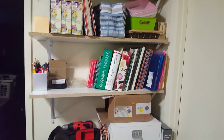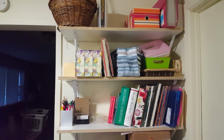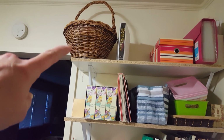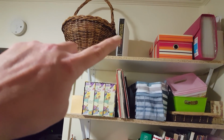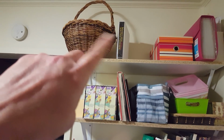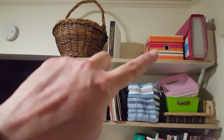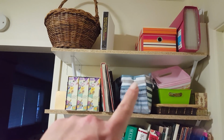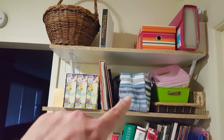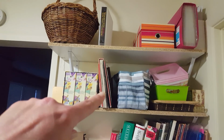And then the one last thing is this little shelf area over here. And this is usually where the finished stuff goes. This basket is stuff for macrame that I don't really use anymore. That is a 5-ring binder book that just needs to have a cover done, and it'll be finished and ready to go on Etsy. That's mixed media stuff. That's my bill file. These are empty containers. That is my Scentsy stuff that my best friend sent me. That's a couple of journals I'm working in.